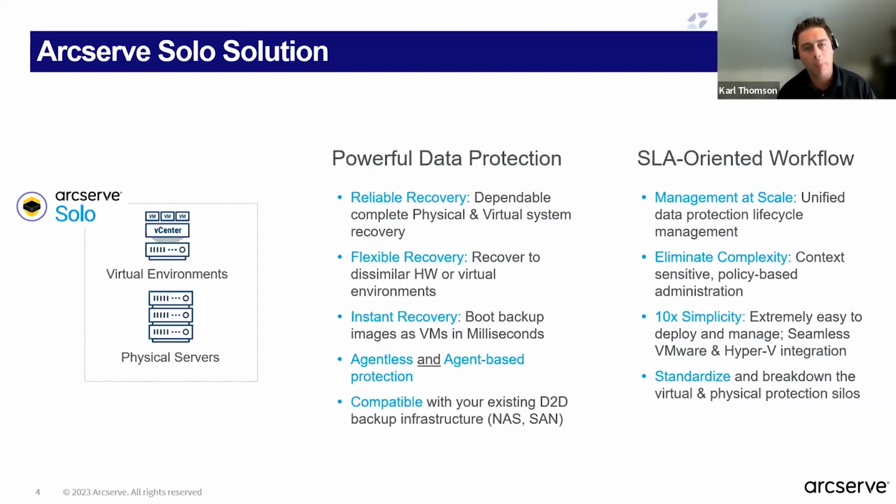The integration to the hypervisors, specifically VMware and Hyper-V, where we have instant recovery capability. And obviously, as your customers are on the journey and their data sizes are growing, it is important that we can quickly virtualize those backups without having to wait hours, if they have terabytes of data. So instant recovery. And with that integration into the hypervisors, we have the ability to protect those VMs agentless or using our agent, which has its own VSS provider, giving us a very high level, consistent, application-aware backup inside the VM guest. This solution is compatible with your existing backup infrastructure.